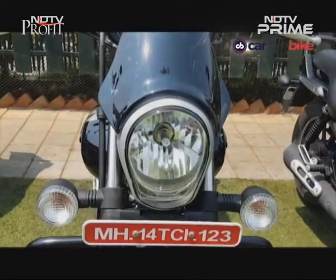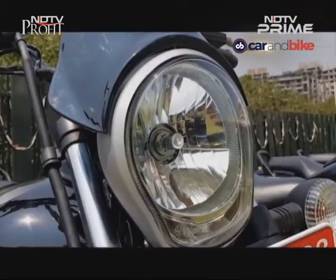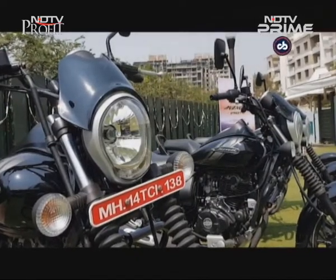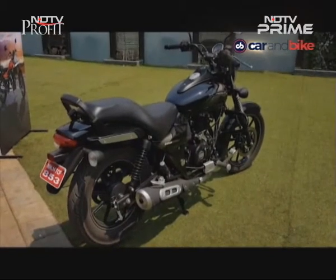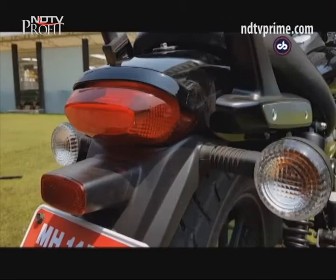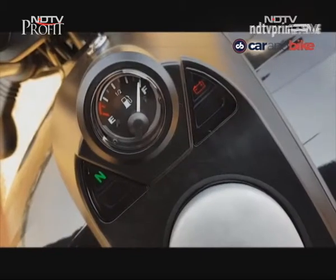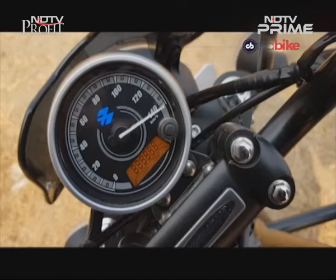What makes the face stand out is a small strip of LED daytime running lamps at the bottom of the headlamp. Completing the Sportster look are the rubber fork gaiters up front. At the rear, there's a small padded grab rail which also serves as a functional backrest for the pillion rider. The instrument console has been redesigned with the telltale lamps moving onto a small console on the fuel tank. The meters are analog with a small digital screen displaying trip meters and the odometer.